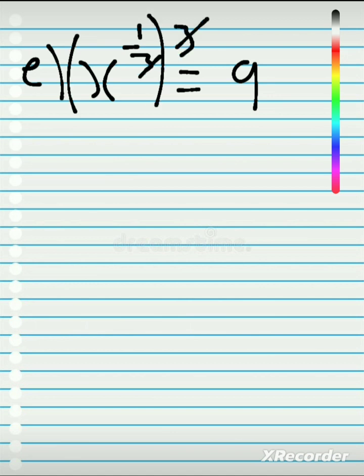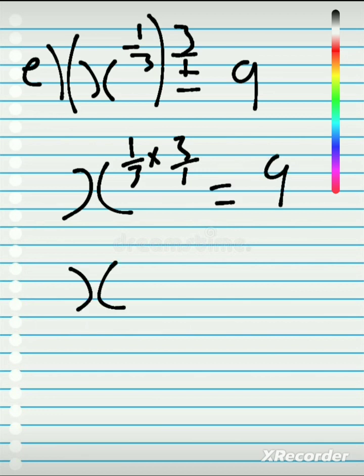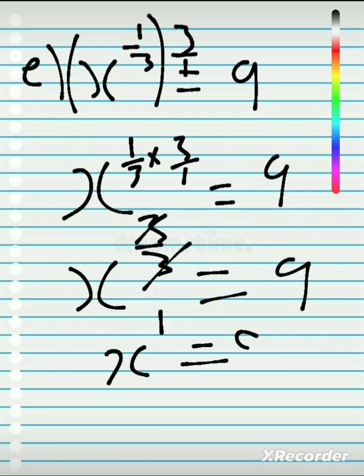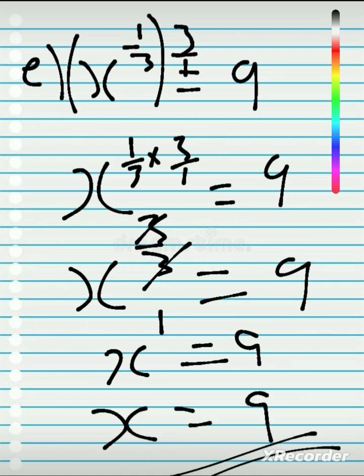Another approach is to do this. x power 1 over 3 equals 9. You can do power 3 both sides, so that this 3 and this 3 cancel. Okay, so you are going to have x equals 9 power 3. It's 729. How are these two cancelling? If you have time in the world, you can accept that this one is over 1. So this is like 1 over 3 times 3 over 1 equals 9. So it's 1 times 3, 3, and 3 times 1, 3. So 3 divided by 3 is 1. So x power 1 equals 9. The 1 has no impact. But of course, this was just to show you how to go about it. The easiest way is to do power 3 both sides. Then you just cancel them, you don't have to show.